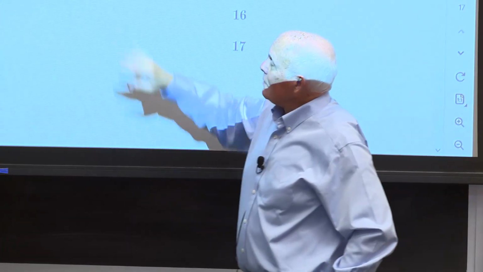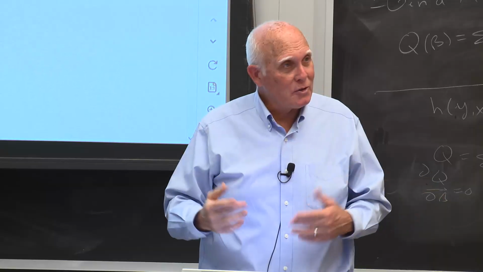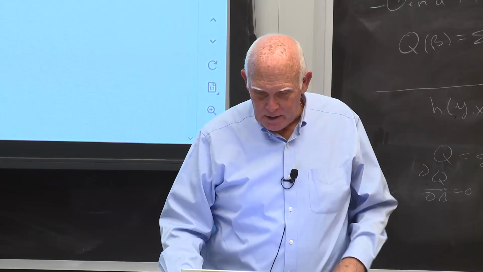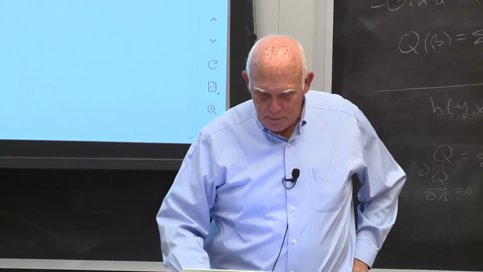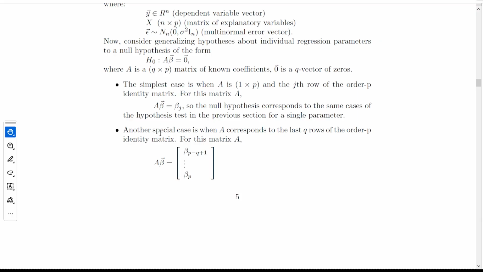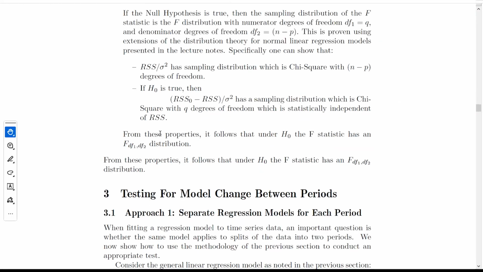And so the mathematical theory for this is covered in section 3, and one can consider testing with the capital asset pricing model maybe whether there's a change in regression parameters over our entire period. And so what I want to just go to is the results. Actually, the linear algebra for these hypothesis testing methods is very straightforward, and I encourage you to read through these just to see how they play out.